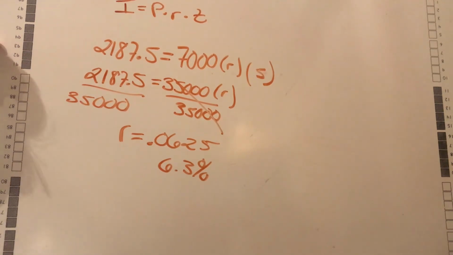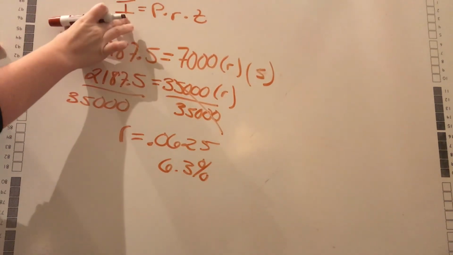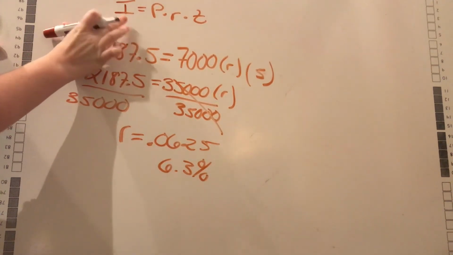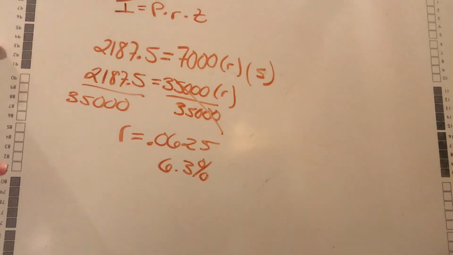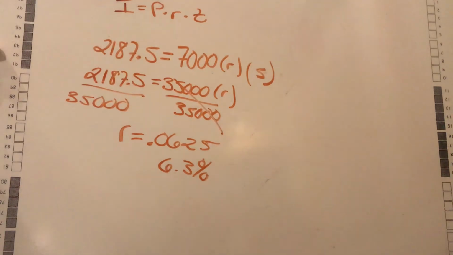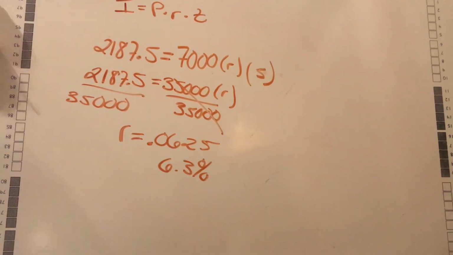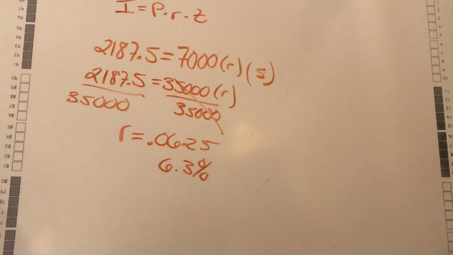So, okay? Make sure you're keeping this formula in mind, and remember this is giving you the interest, not the total. If you want to find the total, you add the principal plus the interest to find your total. Okay, keep that in mind. There's going to be multiple steps on some of these problems. Okay, if you have any questions, go ahead and ask, or you can get started on your homework.